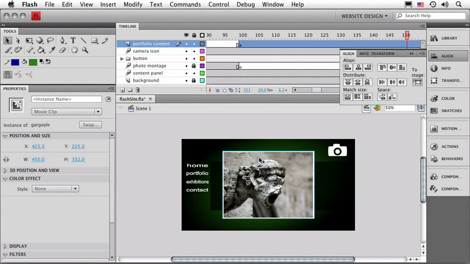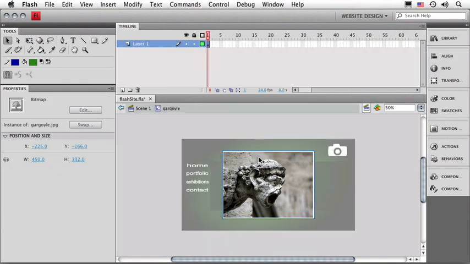Up to this point, we've been using movie clips as a convenient way to group things, and we've been creating them because we have to in order to create a motion tween. But they're much more than that. Now we know how to edit a movie clip, so what I'd like to do now is just double-click on this movie clip here and pretend we're going to edit it. When I double-click, everything else grays out behind it, and I can go back in and edit the movie clip. In fact, what I'm selecting is the bitmap that we placed inside there to start with.